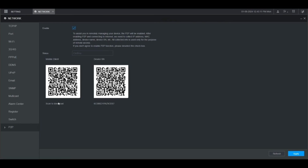Now you can scan the QR code here on the left to download the Dahua DMSS app to your mobile phone. Once you've downloaded and installed the app, you can scan the QR code on the right here to add this recorder to the mobile app for remote access. That's it. How to set up P2P remote access on a Dahua NVR.